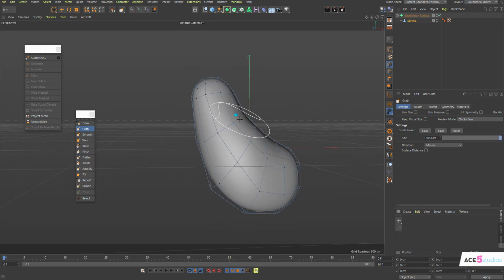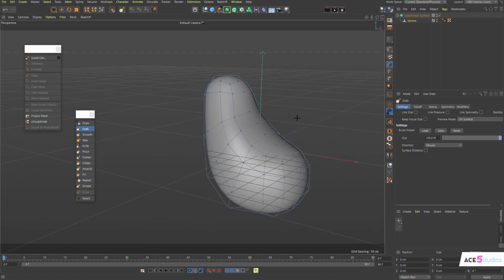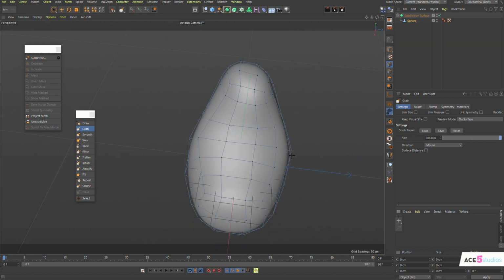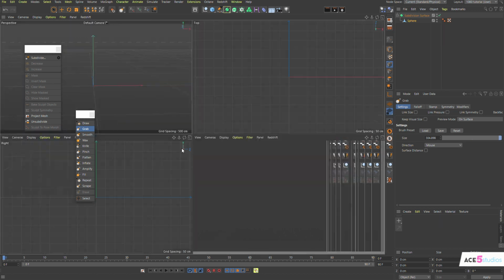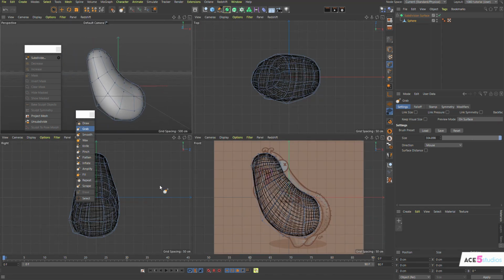Until we get an approximate shape of what we want. Also from the sides, he's a bit fat, I think. I'll just move him in like this. So that seems about right, I think. I mean, he's at an angle there, so we've got to keep that in mind.